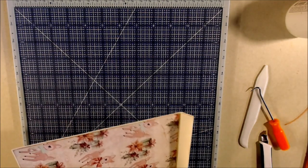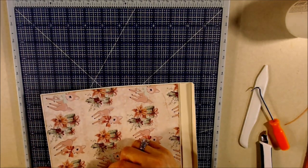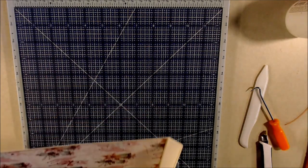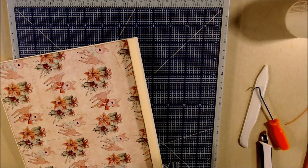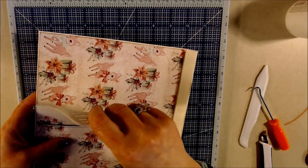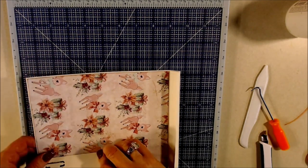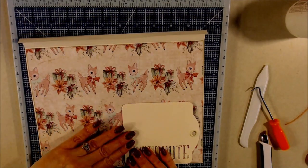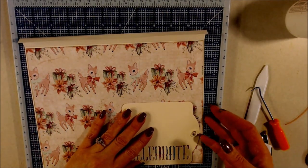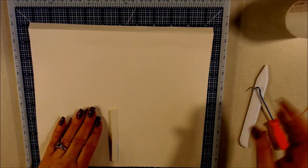I'll have to go back and erase my pencil marks. To cut a hair. Where's my scissors? Okay. There we go. Okay. So now I'm going to come over here and glue that 1/2-inch strip down.